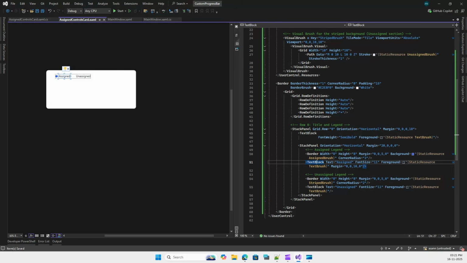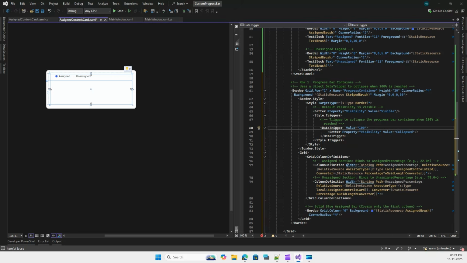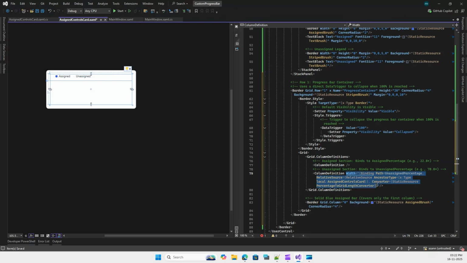Next we will move to the progress bar container. The progress bar is the most critical area. It will use an inner grid with 2 columns to solve the common scaling error. We bind both columns to our calculated percentages. So let's add that grid, and you will soon see what I mean when I say the calculated values. Let me copy the code, and after our stack panel I will go ahead and paste this. I will also remove this binding that we have over here, and later in the code we will add the bindings. So let me go ahead and remove the width properties that are bound here.